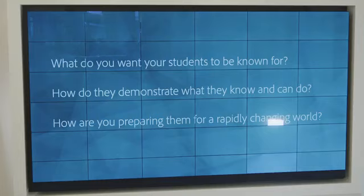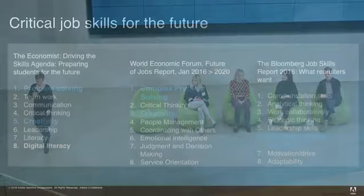As we look forward, we see a world where almost every industry you can think of is being disrupted in some way or another. Whether it's manufacturing, it's automation issues, whether it has to do with medicine and the ways in which we're engaging with patients, we see tremendous change. And students are entering a world where they're not quite sure what the future holds for them. They may very well end up in careers that don't exist yet today, and we can't imagine. And so one of the key questions is, how do we prepare them for a world that we can't quite envision?